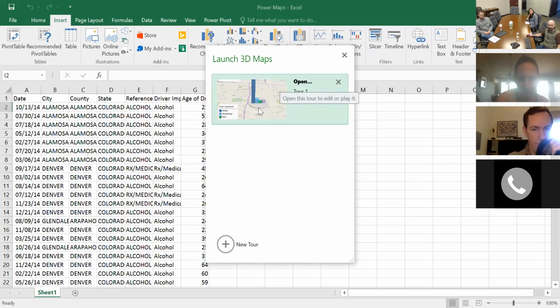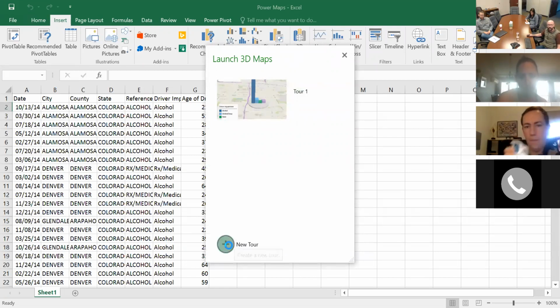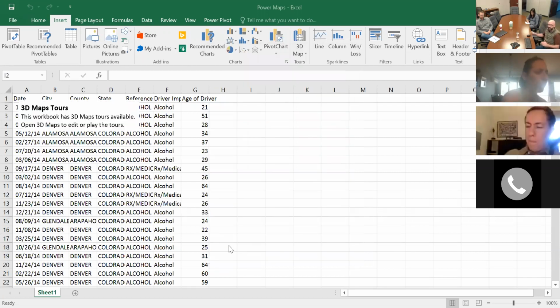I created this before, but I'm going to create a new tour so that we can look at how it goes as I build it. They call them tours because you're able to create multiple scenes within one tour. If you think about it like a PowerPoint presentation where you can create multiple slides, this is a similar type of function, except you actually create different scenes for data within your maps.